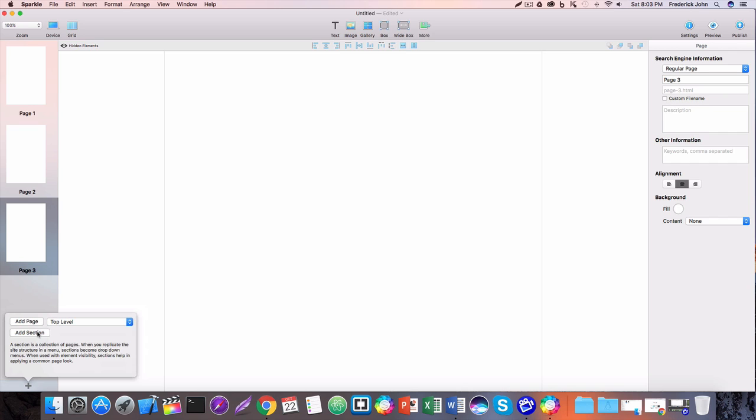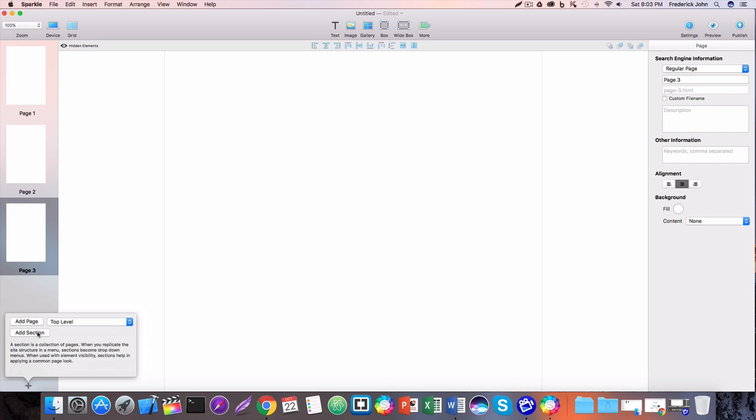So if you have related content that belongs together, you can add a section, and then the pages will all be within that section. For example, if you have a company and one of the tabs on your navigation menu is Our Company, one of the pages could then be Bob, the CEO. Another page could be Karen, the CFO.